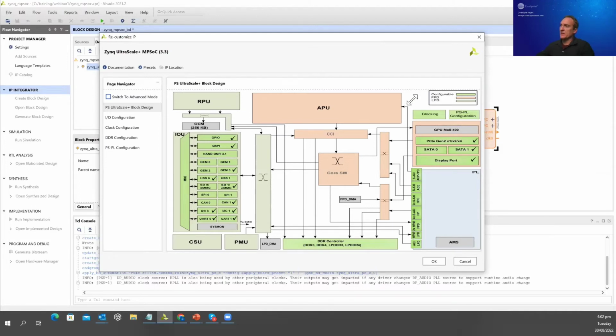And what it represents is that these orangey colored blocks are present in the full power domain. So you see the APU, which contains the two or four A53 processors, cache coherent interconnect interface, and some switch blocks, and this block here on the right, which contains some peripheral units. Now this is actually part of the PL, and it does not belong to the processing system, but it is shown here anyway.